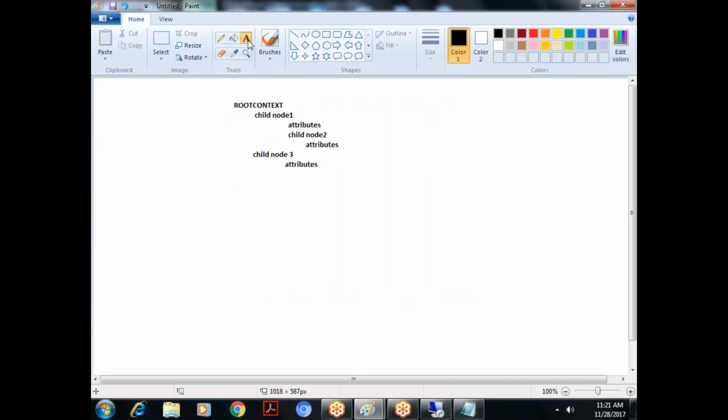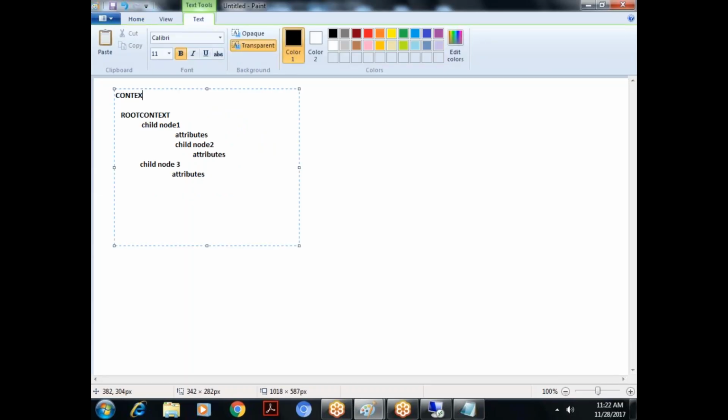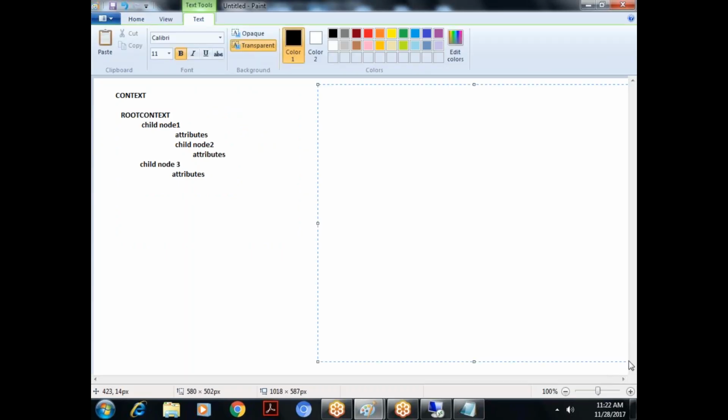So you have to set the data. This is the root context. Root context means IF_WD_CONTEXT_NODE. Now, what is the logic for setting the data to child node 3?